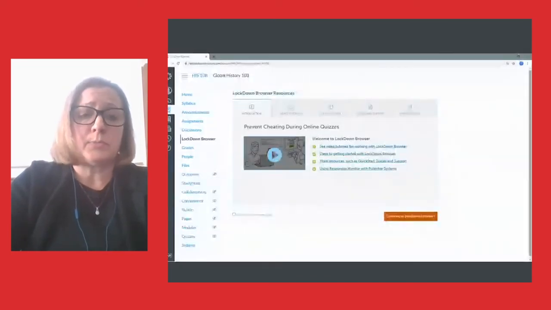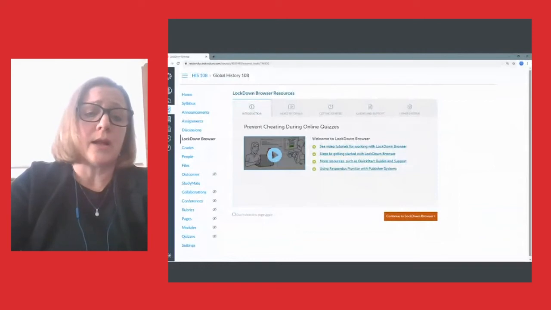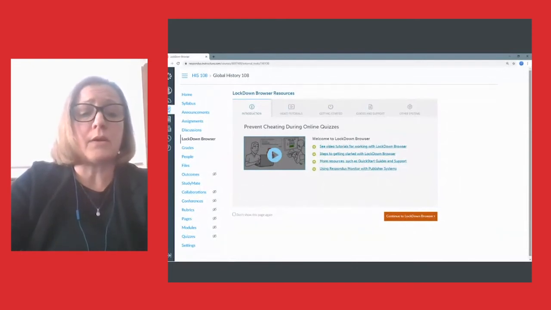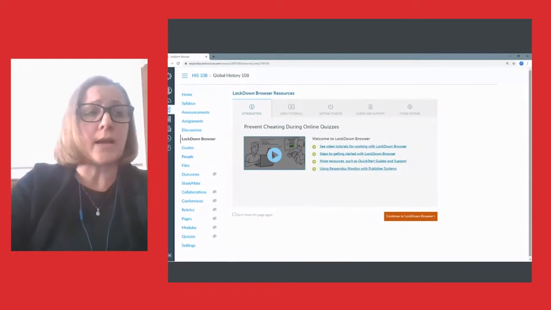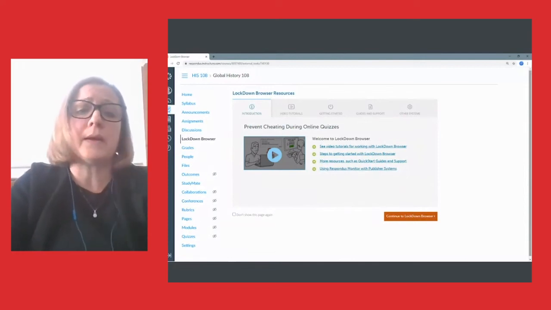All of the work that faculty are doing is done within the perspective of Canvas. So from a Canvas perspective, when you initially launch LockDown Browser and select the link, what populates for the faculty member are a wealth of in-app resources. From within the in-app resources, you can see that there are video tutorials, links to pre-scripted course syllabus information, and links to quick start guides, both from the student and the instructor perspective.